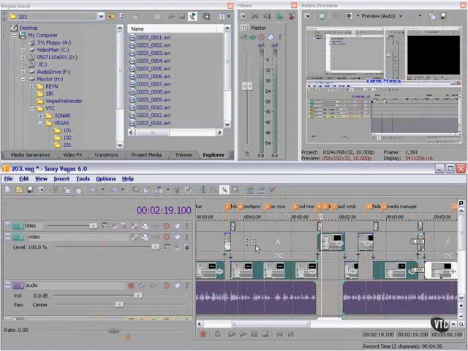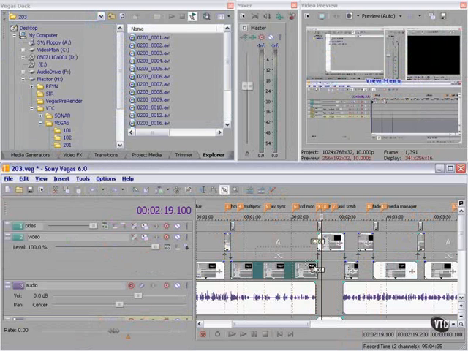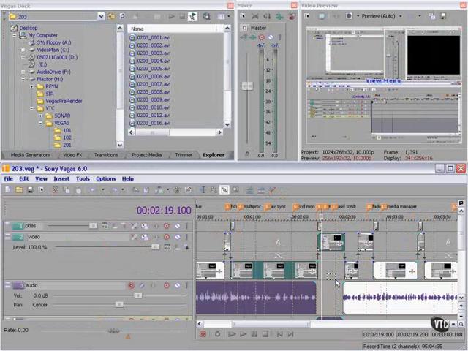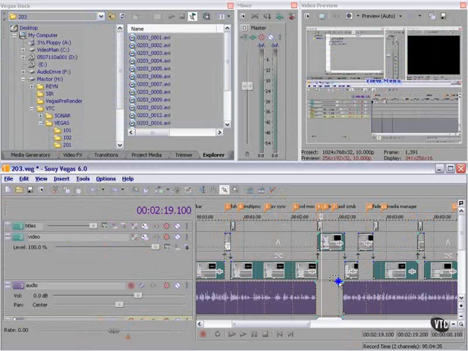There are 3 modes to the selection tool: free selection, vertical, and horizontal. While you're holding down the left mouse button, click the right mouse button to cycle through the choices.